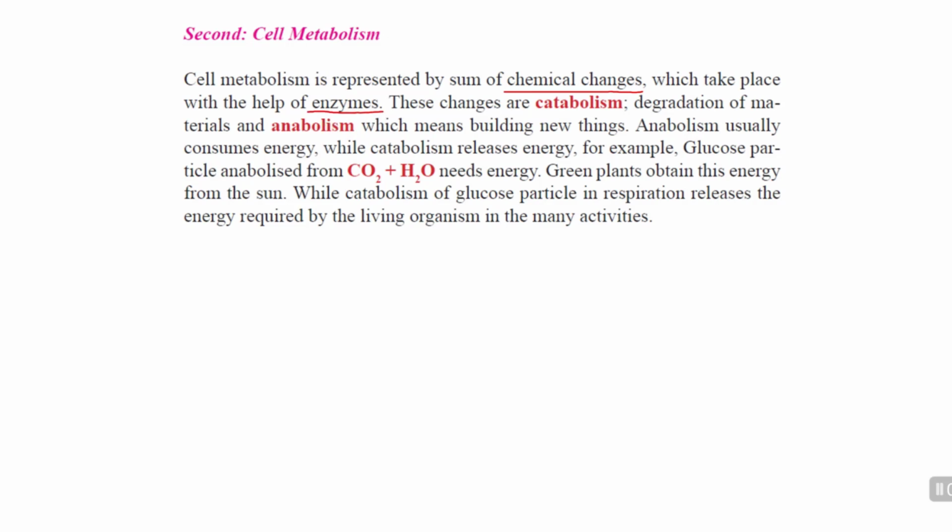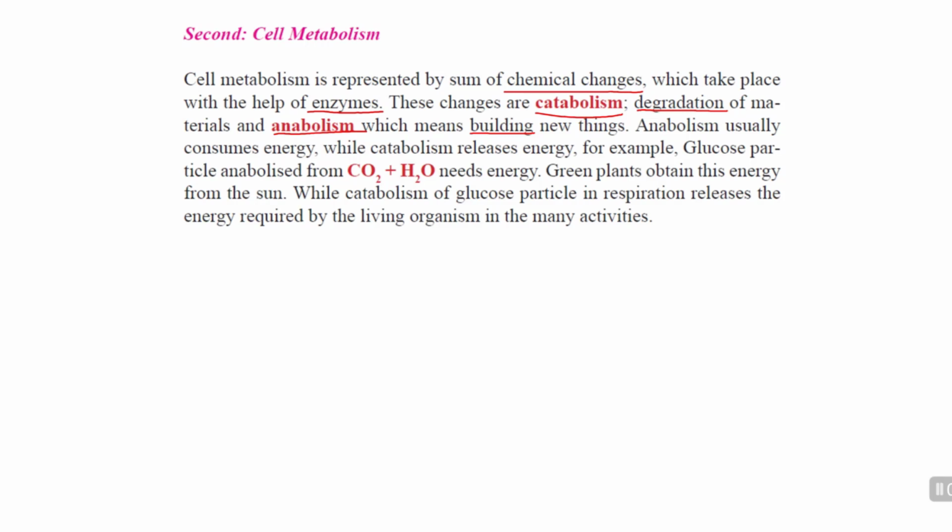So any reaction in the cell needs a different enzyme. These changes are catabolism, which is degradation or digestion of material, and anabolism, which means building new things. Degradation, catabolism; building, anabolism.